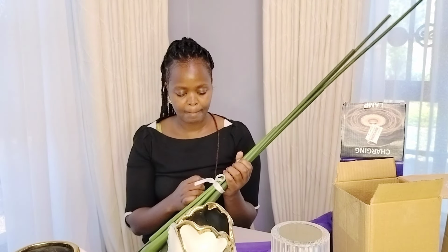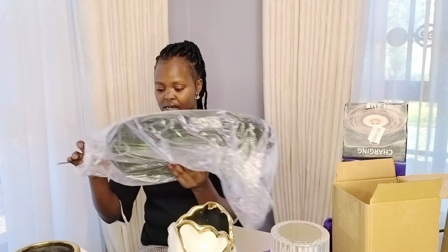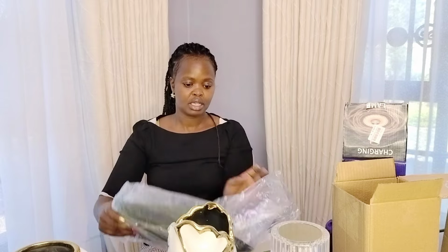And also I got this. This is a banana plant, which I'm going to show you right now. And these are the leaves. Here are the leaves. For the banana plant, I also got it from ECV, and I bought it at 6500.